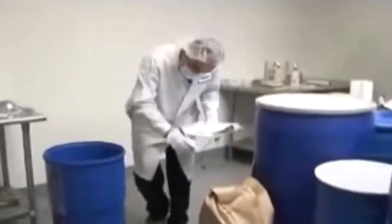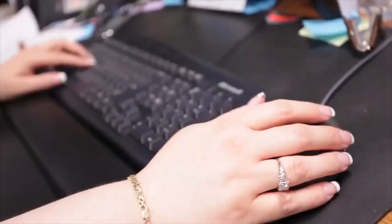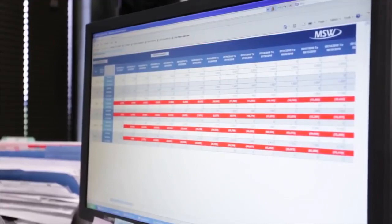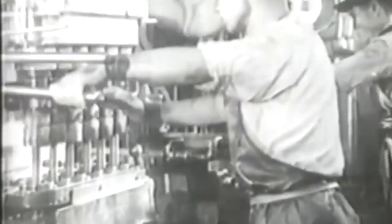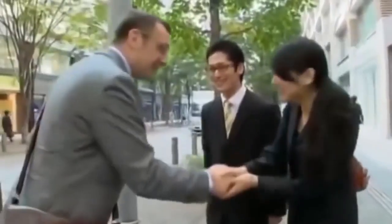Better quality control means staff can trust the stock that they have so they don't need a backup. As for workloads, the only reason one department is hit by a workload they can't handle is because there's not enough visibility between departments. If your sales team know the capacity of production and its current status, then they won't put in an order that can't be filled. And as for offering a service with limited customer appeal, maybe you cut it out completely, or you find a way to merge it with other services so the resources it requires are absolutely minimal. When done well, the Just In Time philosophy should be good for morale too, because the whole point of it is telling your staff: I'm trusting you to perform consistently. And I think most of us respond well to that kind of respect.